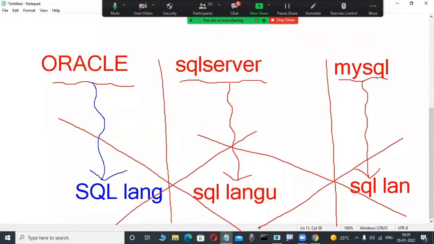These all SQL languages are the same, you think, because maybe in your academic career, in DBMS theory or some projects, you learned small databases. In that, insert, update, delete, select, some commands are there in SQL language. Those commands may be the same in our language. That's why you are thinking they are the same. But unfortunately, these are totally different.